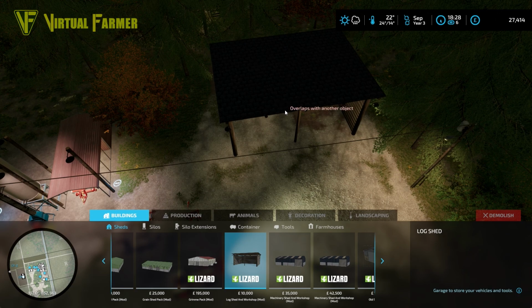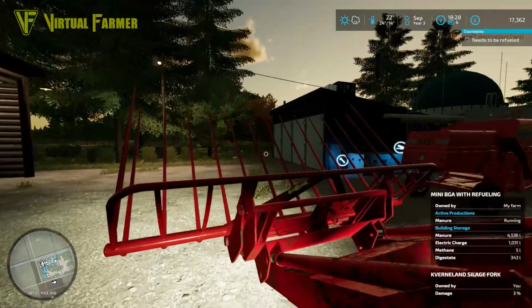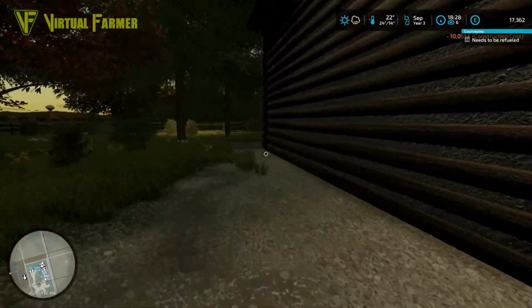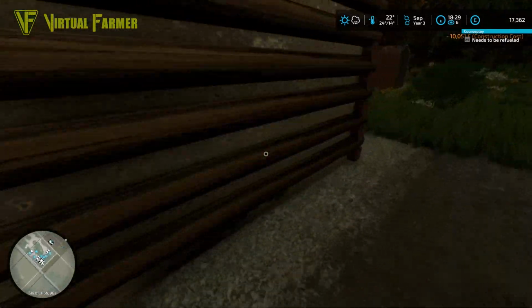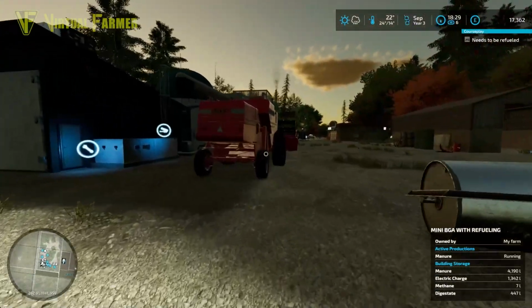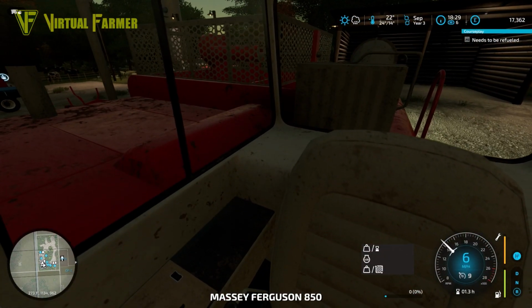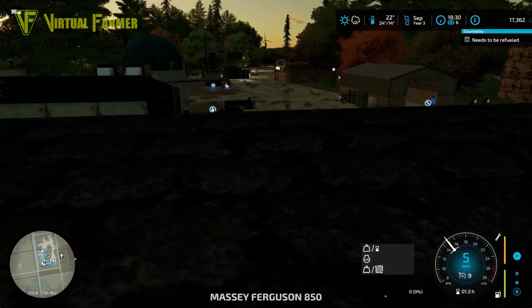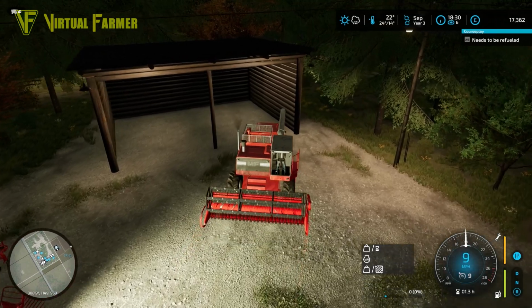About here should do nicely, I think. There we go. So a nice big wooden shed. I think the overlap actually is probably the gold nugget. But that can stay out the back there now very well. And our combine will now slot really nicely at the back here. A great place for us to store this.